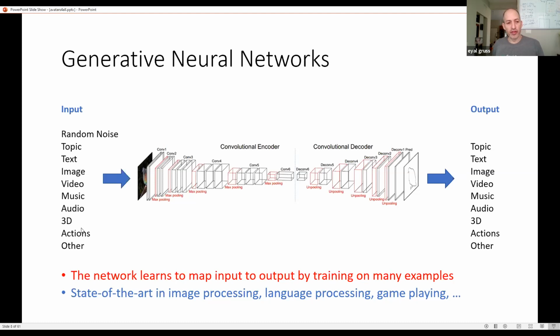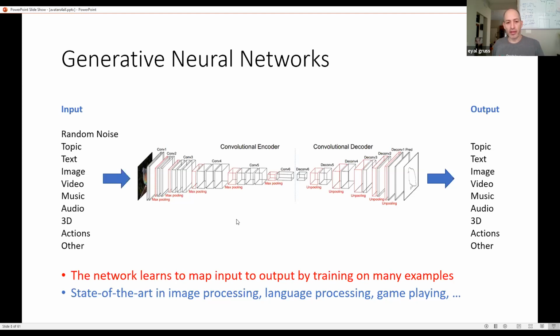And you can think about various media to use in the input and various ones to use in the output. So for example, maybe you would take a text in English and understand it and translate it into Hebrew. Maybe you take an image of a bird and say that it's a bird, or maybe describe a short passage about this bird. Maybe you will take a text about the bird and you will paint a bird, a new bird, or create a video of a bird. And essentially, all of these possibilities are becoming possible.